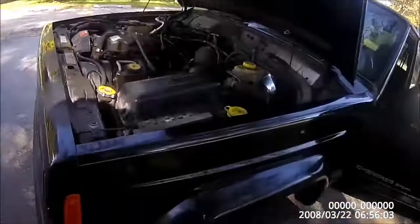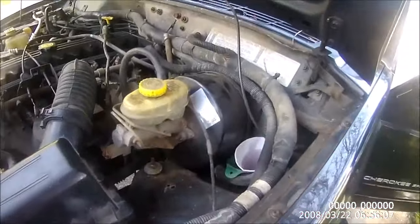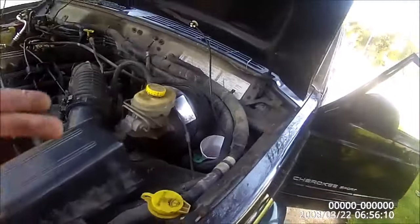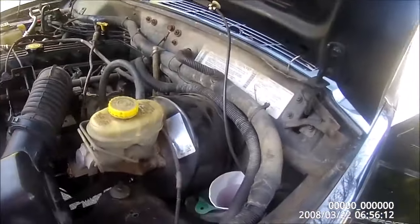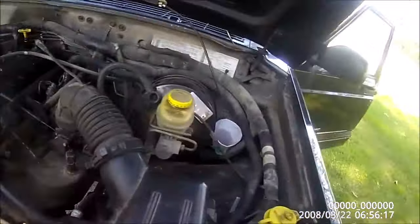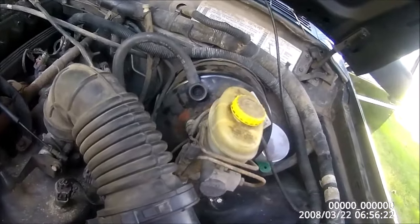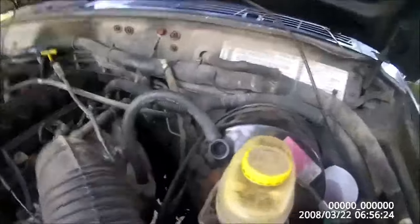If you're driving and you push down on your brake pedal and it's really hard to push down and it barely stops your vehicle, that means something's wrong with your brake booster, which is located on this Jeep Cherokee on the driver's side right about here. So before you go out and buy a new brake booster — which is going to cost over $80 — or go pull one, you might want to check your check valve for the brake booster, which on the Jeep Cherokee XJ is located right here.